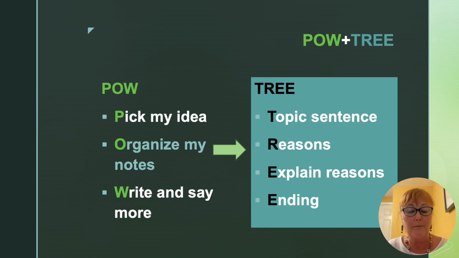I start out the POW+TREE by providing students with a visual cue, like a poster on the board or a visual organizer like the one you see here, the POW+TREE strategy. And as I begin to model the strategy and write, I'm going to think aloud so students can hear the decisions I make as a writer. The goal is to show students not only what to do, but also the process of thinking through that writing process.